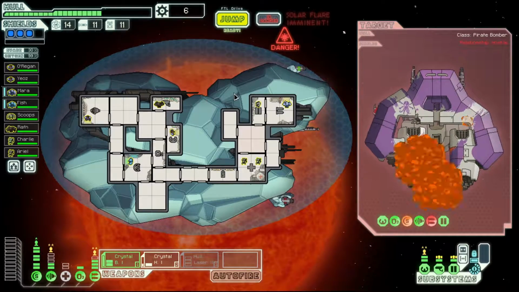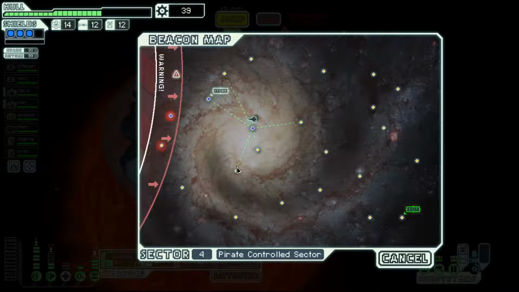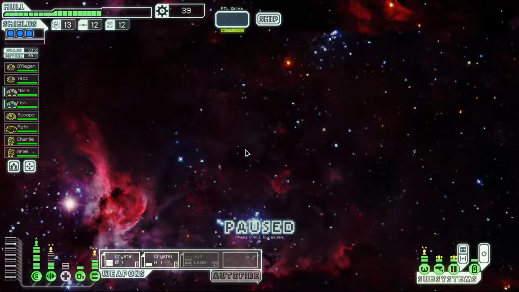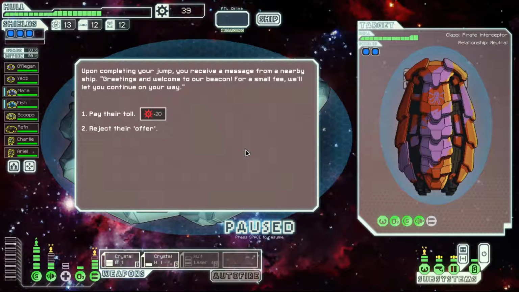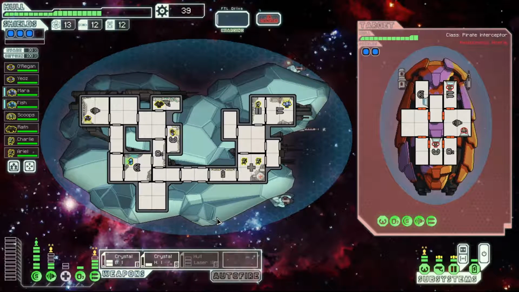Might be able to. We can. A bit close, but we can make it out. Reject their offer. It's another rock ship. This should be at least number 3. As long as they don't escape or kill us. It's always possible. We could miss with every single one of our shots.